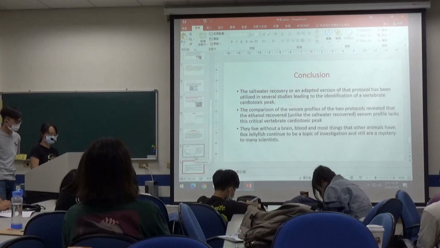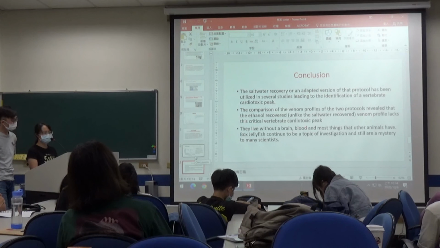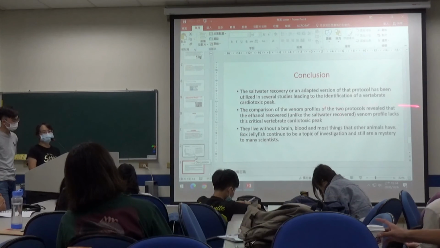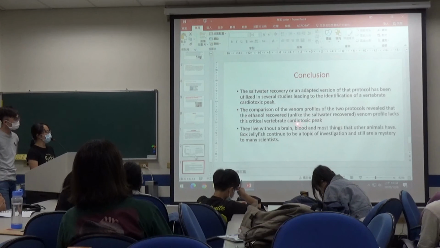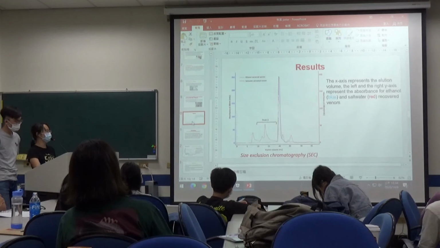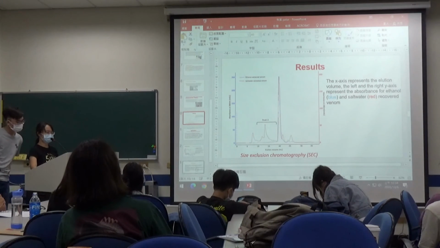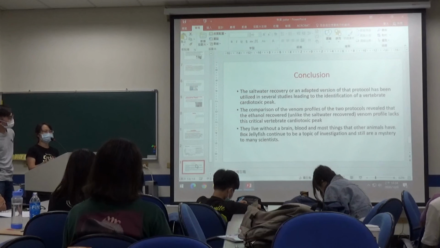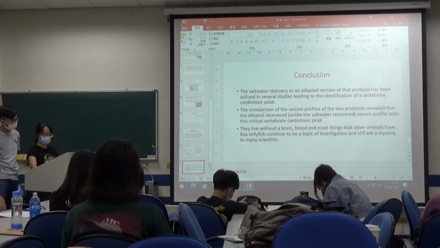And lastly, regarding your conclusion, this was overall too wordy, too much text. So you should condense it to ideally 1 or 2 sentences. And you also need to pay attention to which one was really supported by the data that you presented. For example, here you say cardiotoxic peak. What was that? In fact, that was actually this peak too. But you did not even explain it. So your conclusion is not backed or supported by the data you presented.